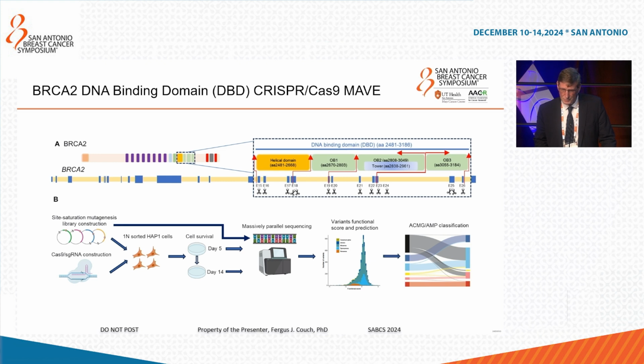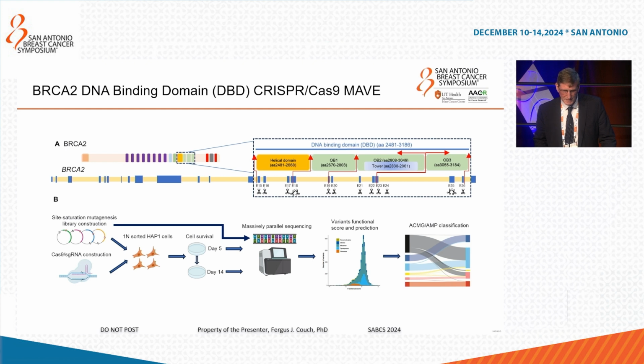Essentially, you have the BRCA2 gene at the top with the various structures. You can see the region we focused on in that dotted box, exons 15 through exon 26. This is the DNA binding domain of BRCA2, which is a core functional region of BRCA2. This is where all the known pathogenic missense variants are located. So we think of this as essentially the hotspot, even though it's a third of the size of the entire gene. It's quite a large region. So you can see the structure there.